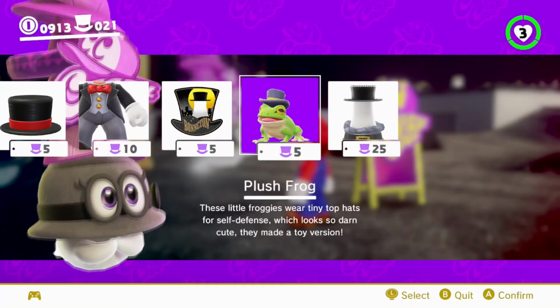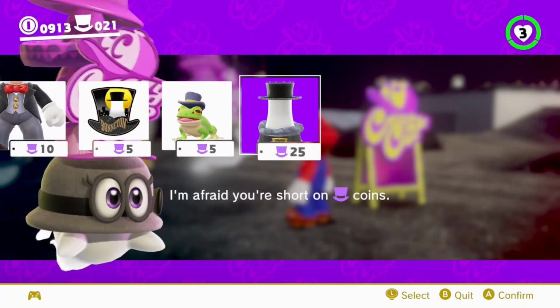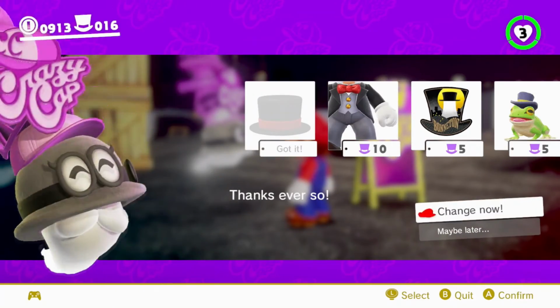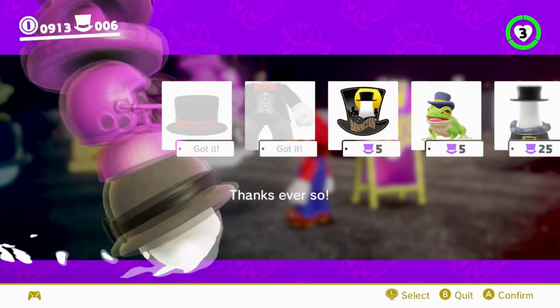Oh! So they're basically like little memento stuff. I think we should get the highest. Oh wait, we don't have enough. Fuck it. Yeah. Fuck it, we'll wear the costume.